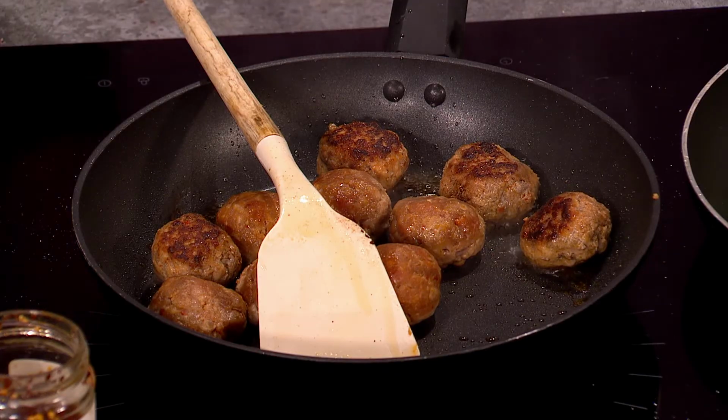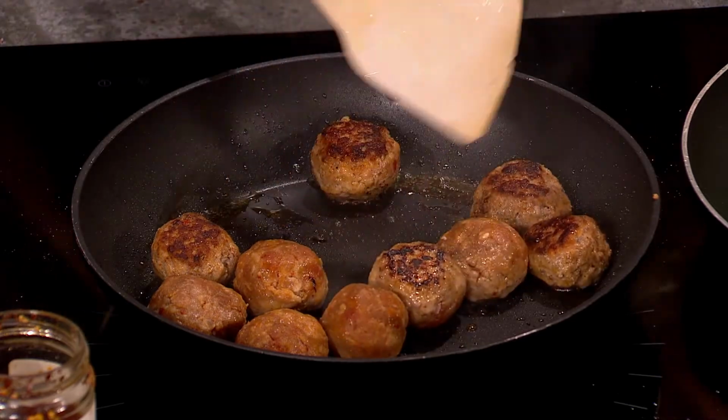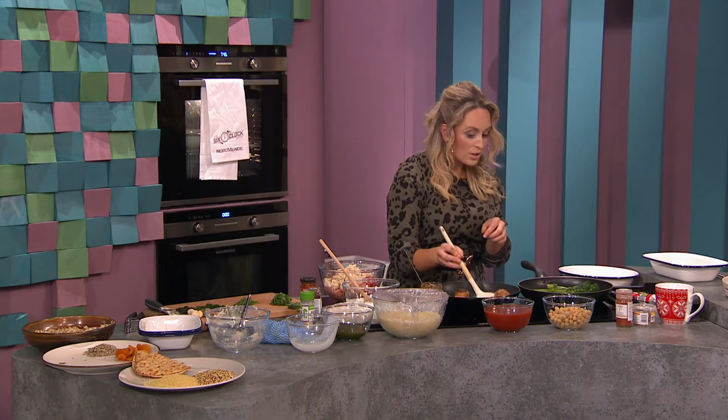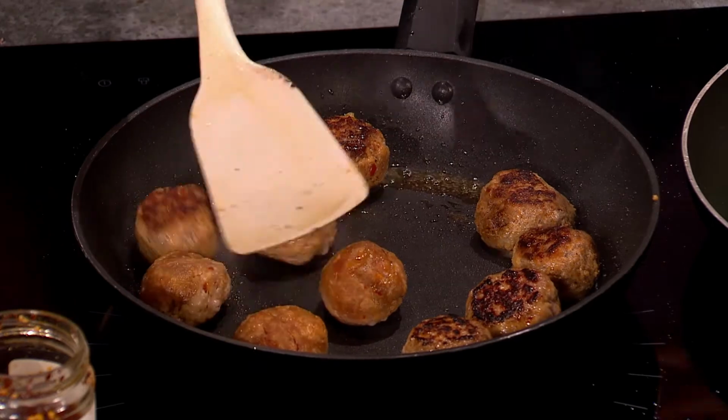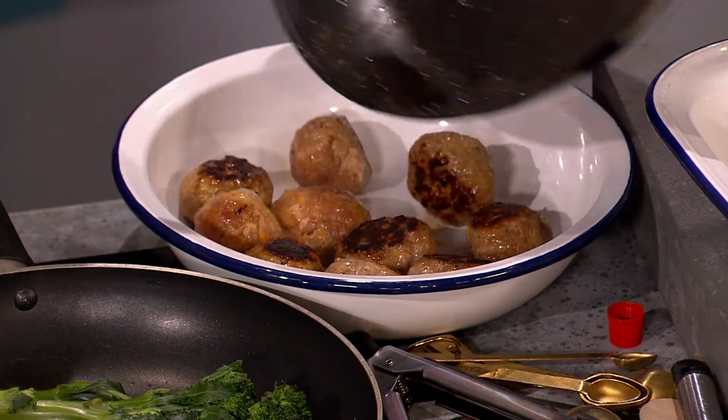So what I've done here is I've literally just browned them off. I like to brown them off in the pan first. It just gives them a little bit of colour. You don't have to, you can bake them in the oven. If I was baking them on their own, I would just put them straight in the oven. But for these, because I'm putting a sauce over them, I just want them a little bit brown going in, so you get that lovely caramelisation on them. That's where the flavour comes from. It seals the flavour in. It gives them that little bit of crispiness on the edge.